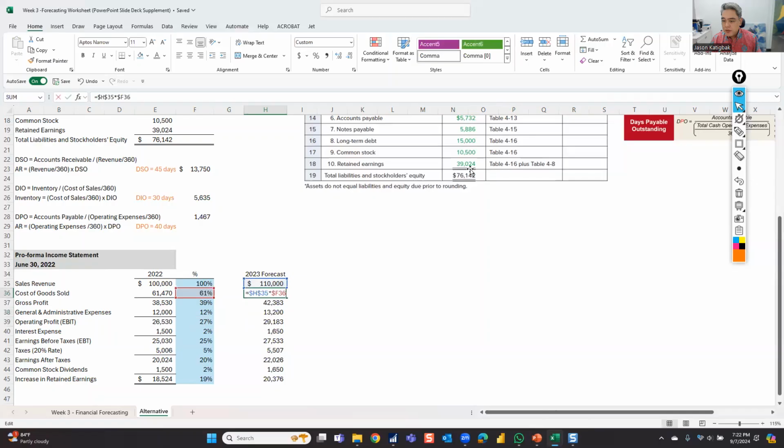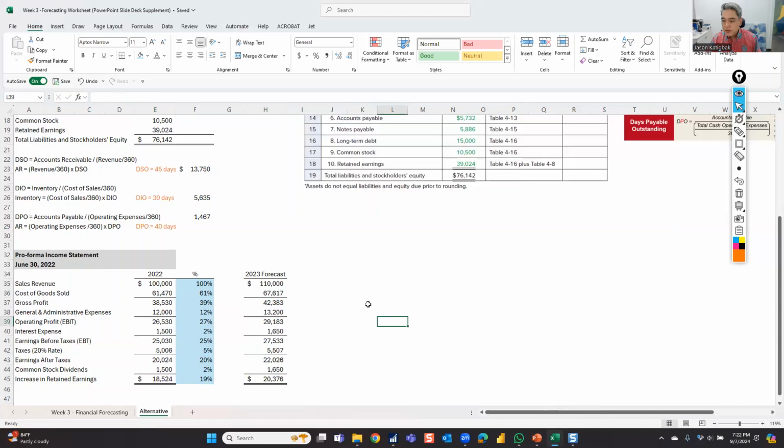So everything now is based on a percentage of sales, using the common size in 2022, but I just included an increase of 10% in the sales amount, which is from 100,000 to 110,000. Then everything else I kept the same. Of course, somebody might argue that you might need inflation or whatnot, but for now, it's a quick way of doing an analysis. Highlight the whole thing, format painter, copy the whole thing, so at least I have the same format, and that's your forecast.